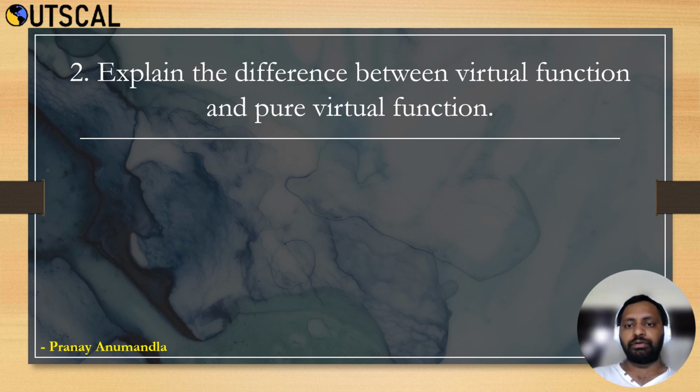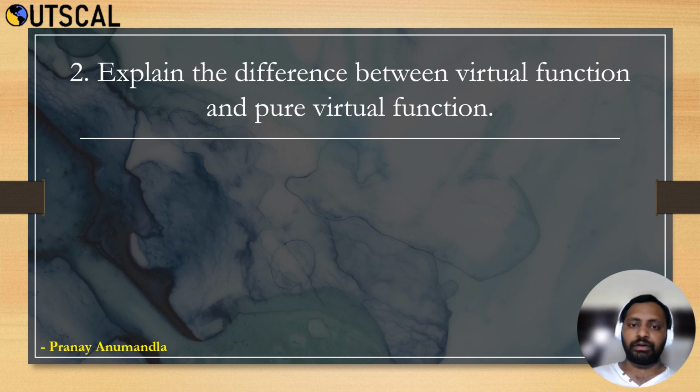Virtual function will be defined in the base class and redefined in the derived class or subclass. And pure virtual functions will not have any definition. It will be assigned to 0 or be a completely empty function. For this, the derived class must have its own implementation to call this function.